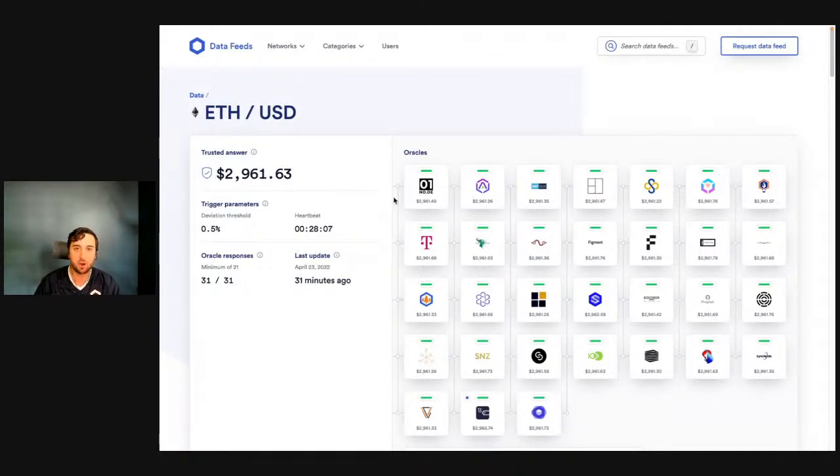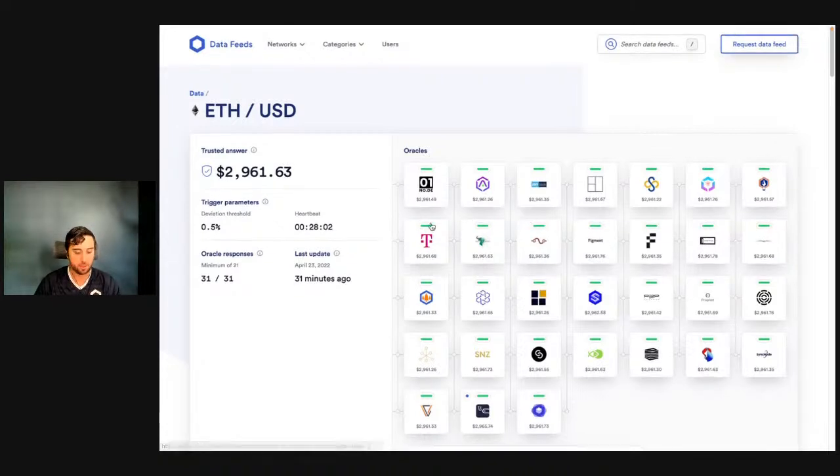And here we can see all the nodes that are reporting data to this feed and the prices that they are reporting. You see that final aggregated answer I was talking about, and these things called trigger parameters, right? These determine when the feed updates, and these can be customized from feed to feed.